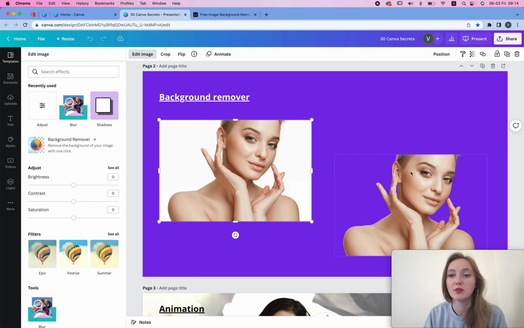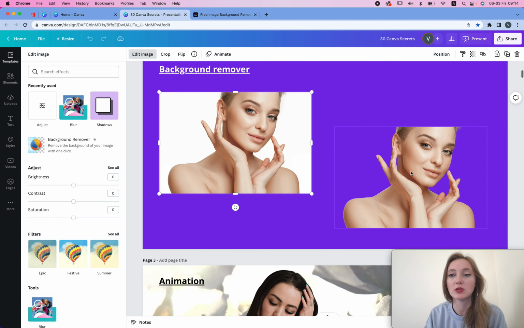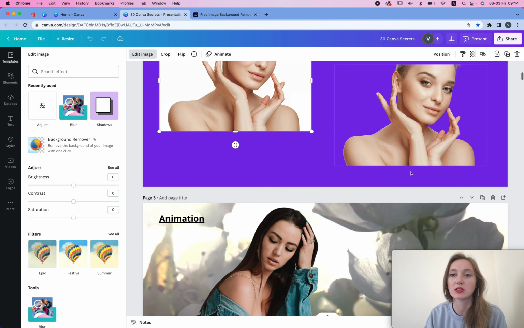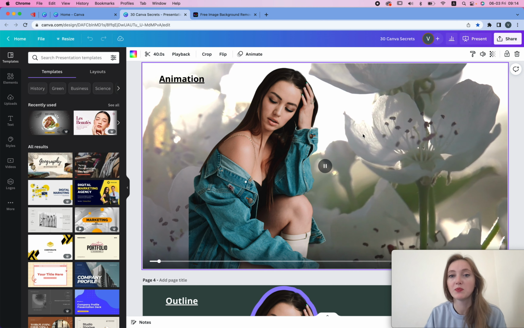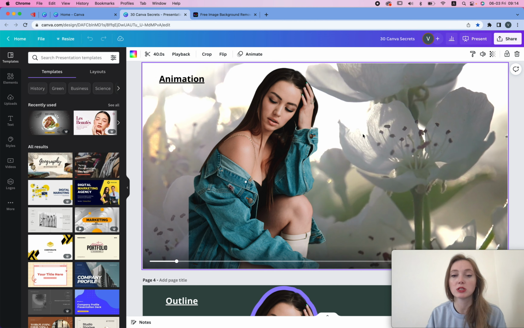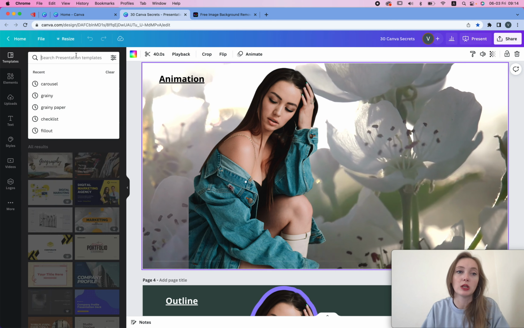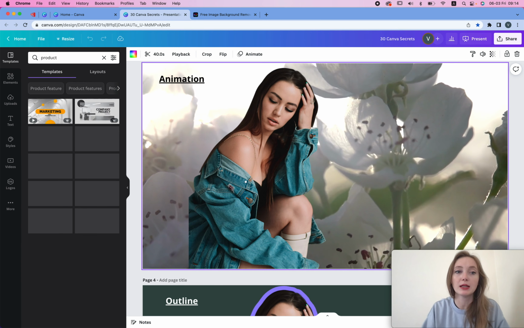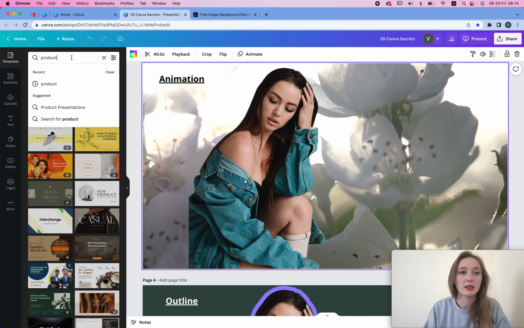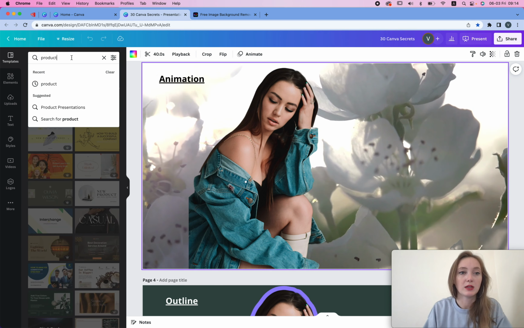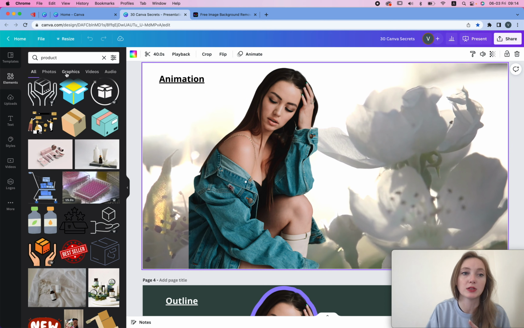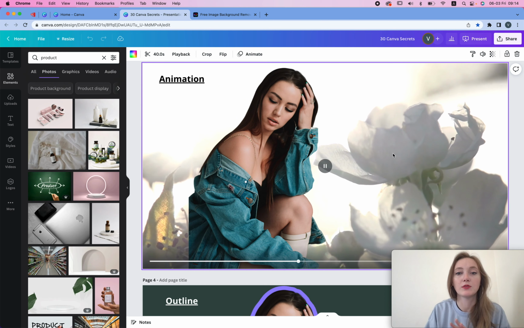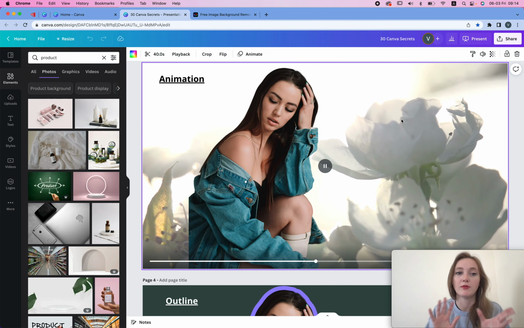Once we remove the image, we can do lots and lots of things with it. For example, I can remove the image and then I can put some background behind it that's animated. So it creates interest. So that's especially good if I have, for example, a product and I can't see any good products here. Maybe let's go to the elements, and then I can just put the product on the display and kind of have a nice background.